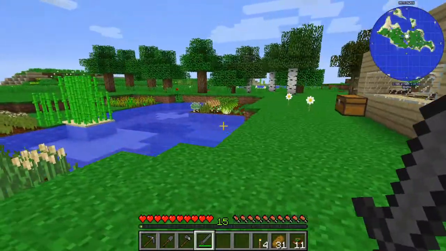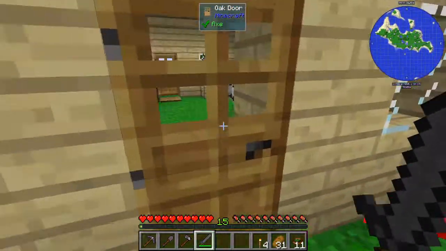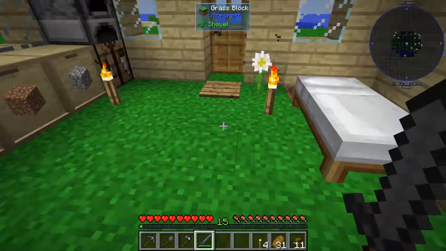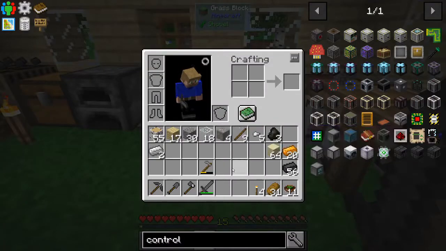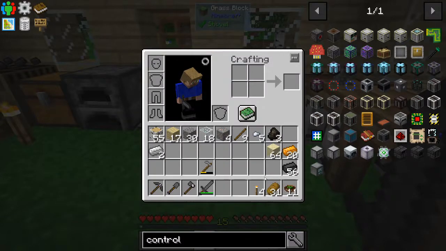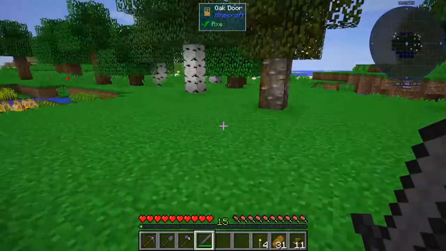So let's see here. What else can we do in terms of what is to come? Let's see. What do we want to do? Well, we want a little bit better house. So I think we're going to look into that. Or should we work on food? Probably should work on food. Okay, so let's go work on food here.